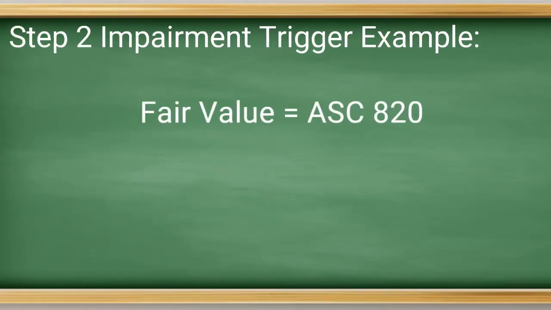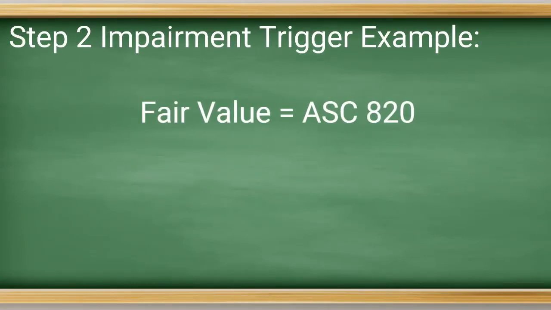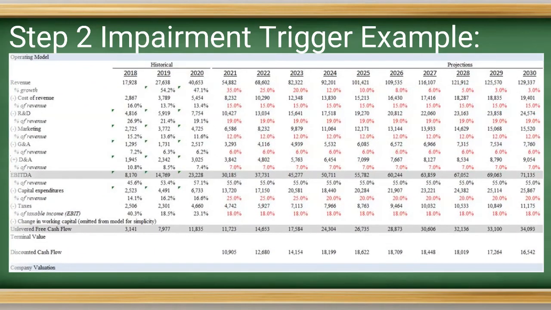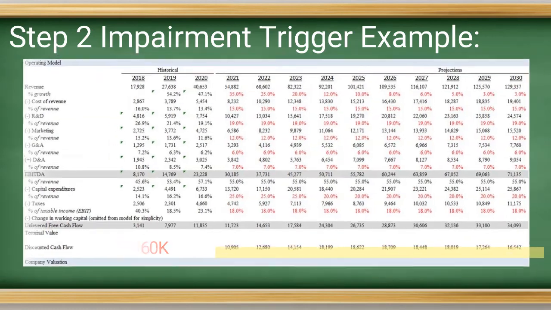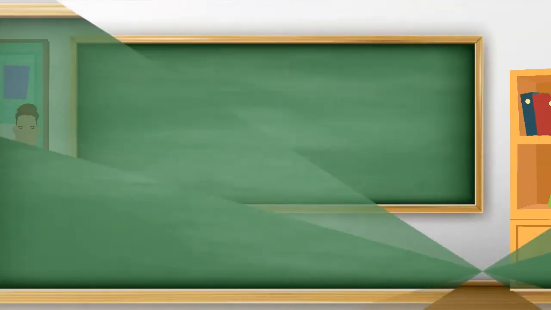Now for step 2, you should follow ASC 820 in finding a fair value. But for ease, we have already put together cash flows in step 1, and we will assume that that is the best use and therefore the fair value cash flows. When we apply discounting to those cash flows, we find the fair value of that asset that it would be written down to, and the difference is your impairment expense. So let's wrap up there.